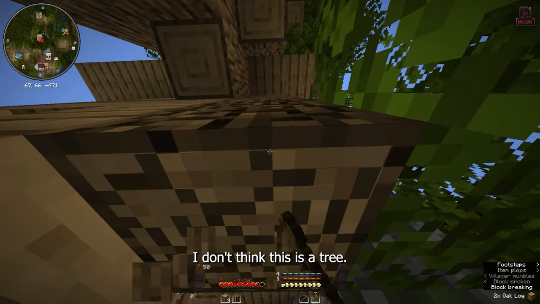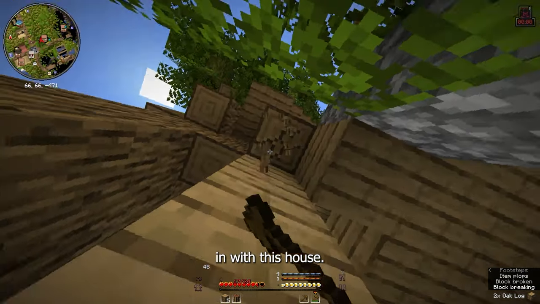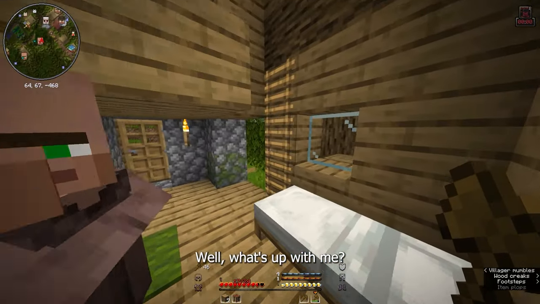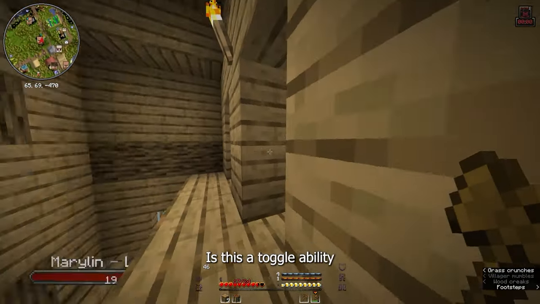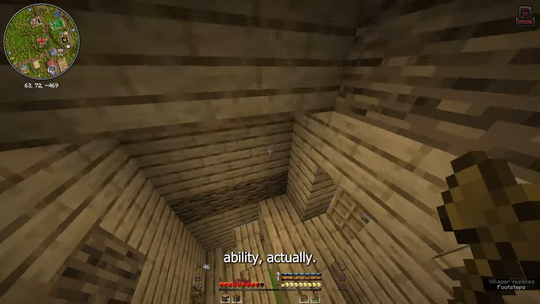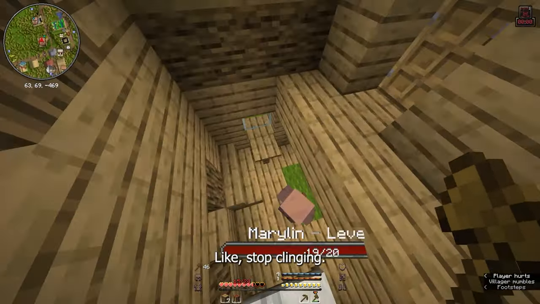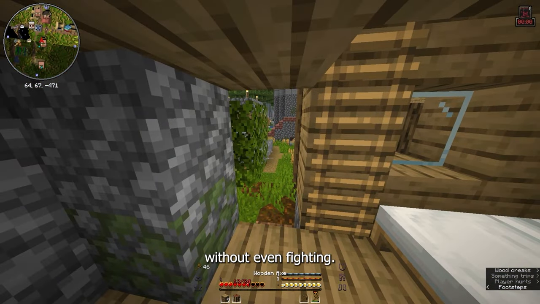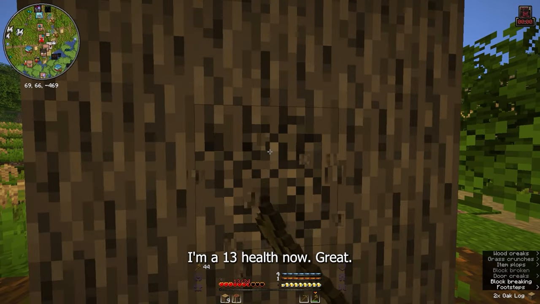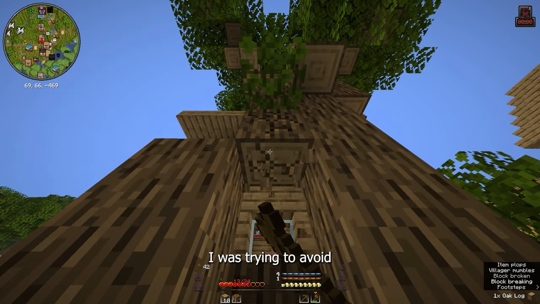I don't think this is a tree. Oh, this is a tree. It's just merged in with this house. I feel bad for this guy. Oops, my bad, bruv. Well, what's up with me always crouching? Is this a toggle ability to this passive? I don't like this ability, actually. Why do I keep on clinging? Stop clinging. I'm just dying without even fighting a mob. This is absolutely crazy. Look at me. I'm at 13 health now. Great. I was trying to avoid dying.